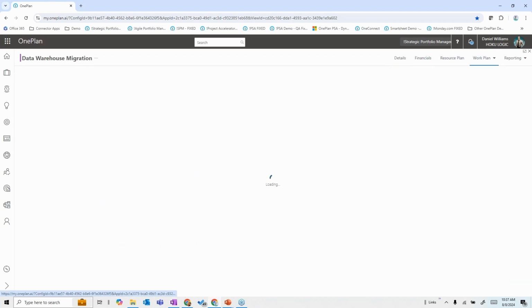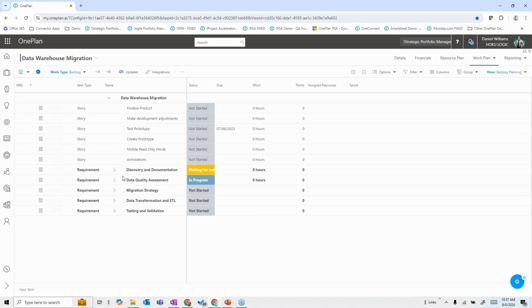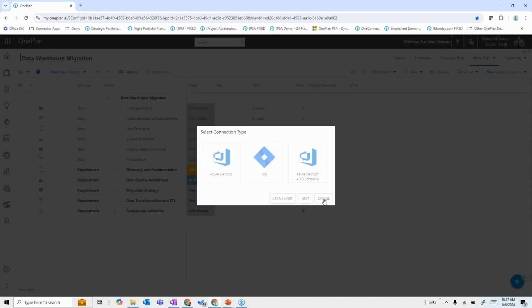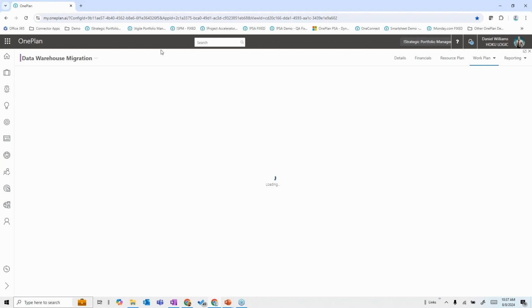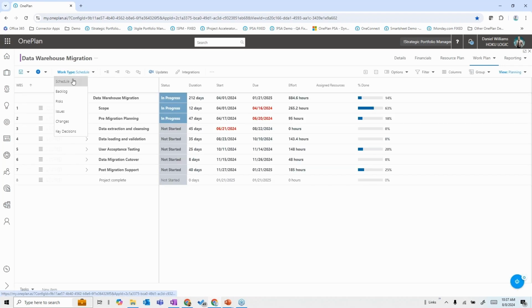The work plan here, in this particular case, came from OnePlan itself. It was built right in OnePlan. This one is not connected to any additional tool set, right here on this particular backlog or on the schedule work type. As you can notice here, we have different work types. The schedules are for more waterfall planning, the backlogs for more agile planning. You can even log things like risks, issues, changes, and maybe key decisions that are made along the way. And you can even add your own work types in here, like lessons learned or assumptions, and that type of thing that people often put in these types of things.